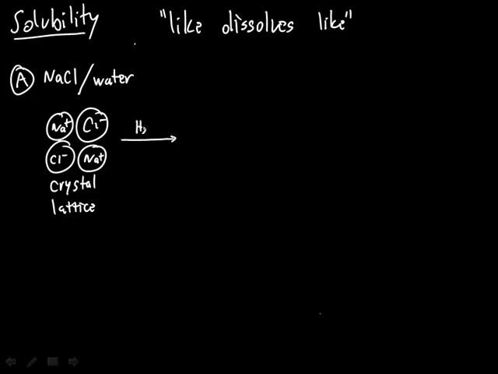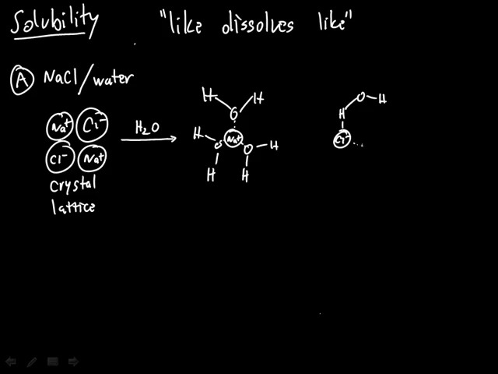However, when we expose sodium chloride to water, what we get is a sodium cation and a Cl- anion, but they're not naked ions. They're surrounded by molecules of water. And sodium is surrounded by molecules of water which orient their oxygen atoms towards it, thus stabilizing its positive charge through the interaction with these oxygen lone electron pairs. On the other hand, chloride is surrounded by water molecules that position their hydrogen atoms towards it, thus establishing a series of hydrogen bonds which then stabilize the chloride anion.